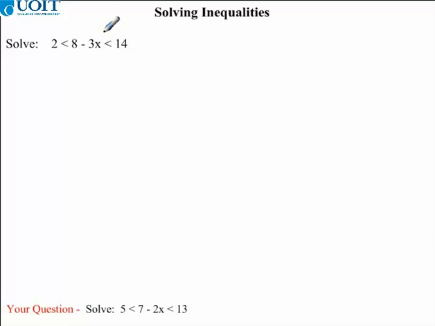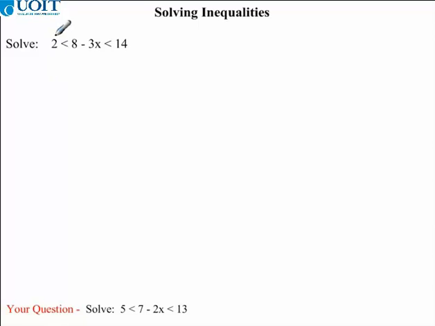We just need to be careful when we divide or multiply by a negative number, since this will change our inequality sign. You will see what I mean by this as we go through the solution together. To begin, we're going to eliminate this 8 in front of the negative 3x. To do this, we're going to subtract 8 from this middle term, because 8 minus 8 will give you 0. However, to preserve our original inequality, if we subtract 8 from the middle term, we also need to subtract 8 from the other sides of the inequality.